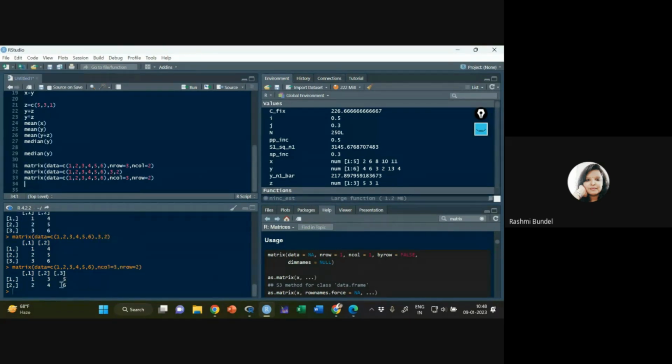Yes, it will return me a matrix with columns 3 and rows 2. So if you write the names of the arguments, then the order doesn't matter. And if you don't write the argument names, the default order will be considered by R for taking the values.